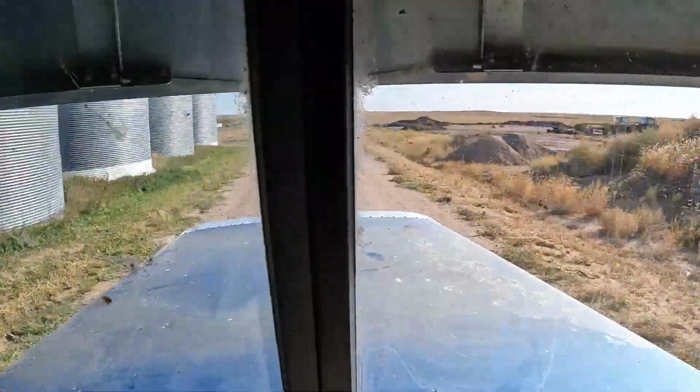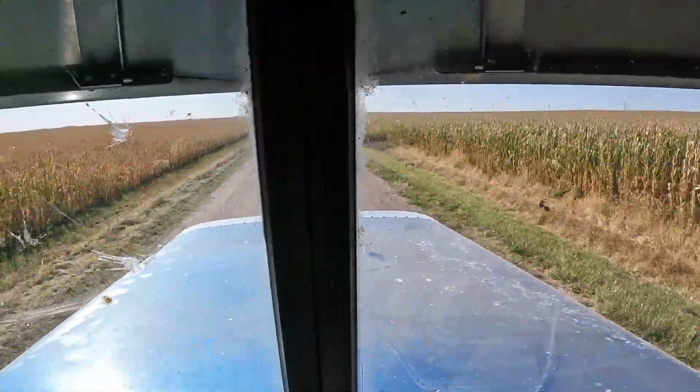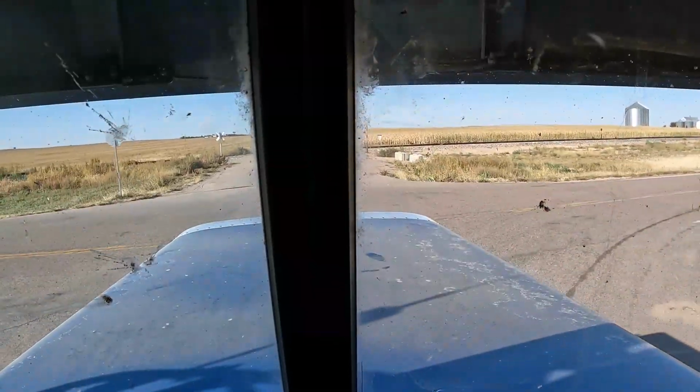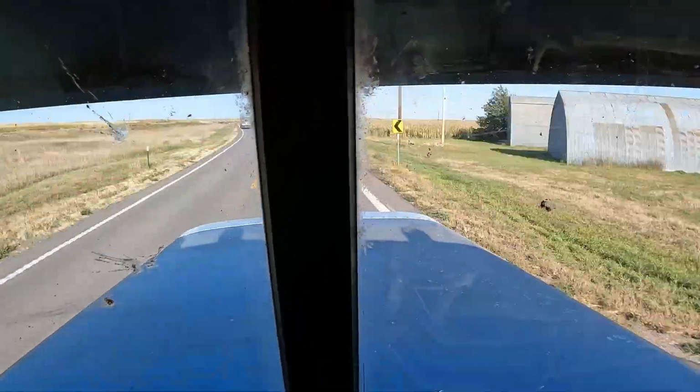So it worked out good that we had a trailer behind this truck to figure out what we got going on. Now, as you can see here, I pulled into this town and I wasn't quite planning on having to get back on the road as quick as it did. I took the wrong turn, so there we go. Well, we're going to head back to the yard and drop her off.